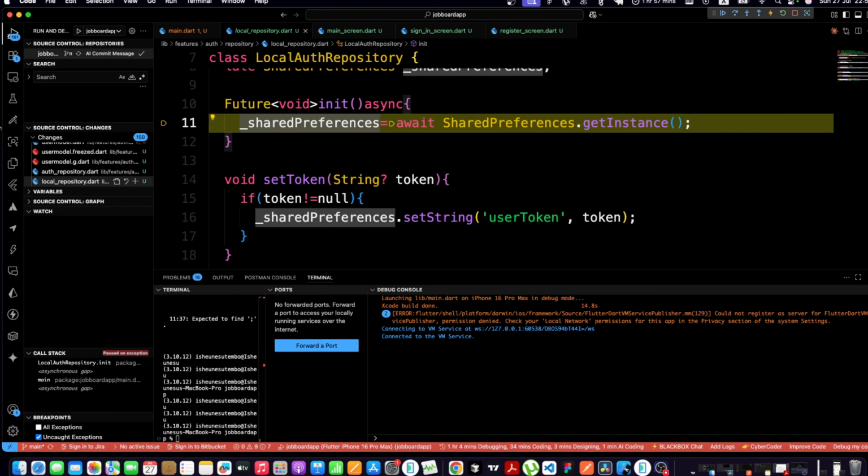So I think we are currently getting an error with the local auth repository. Let me check what's causing this error.